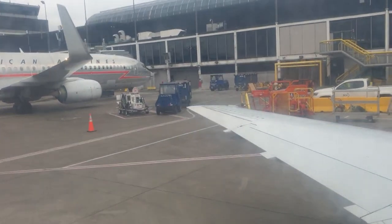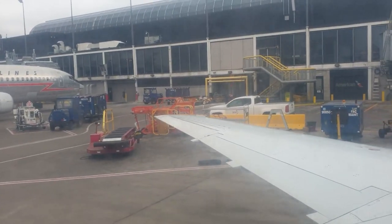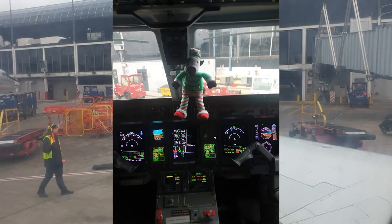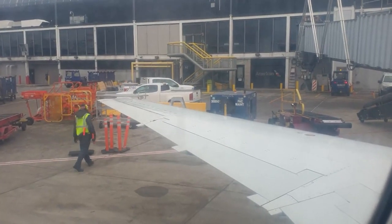And a nice retro livery to welcome us into Chicago. I have to apologize, I have no idea what happened to the footage of me deplaning. However, here is a cheeky picture from the cockpit. Yes, the cow is going to become a thing. What's that? Welcome to Chicago.